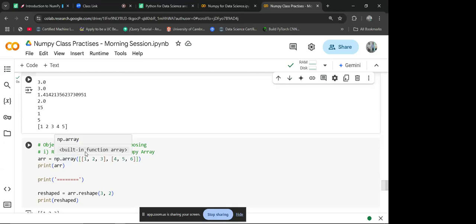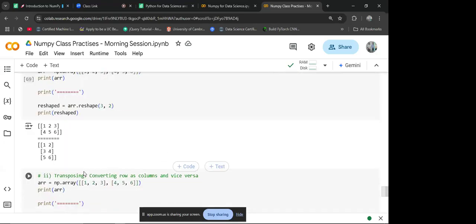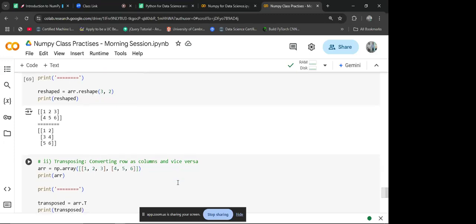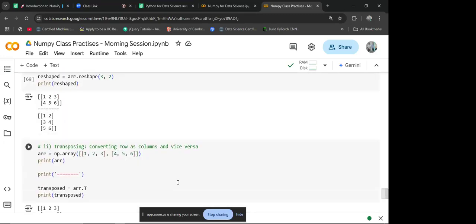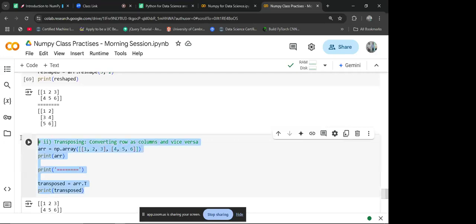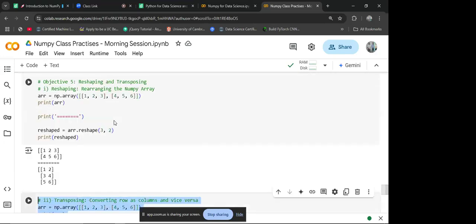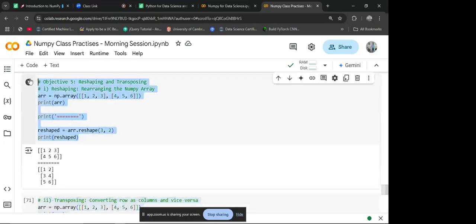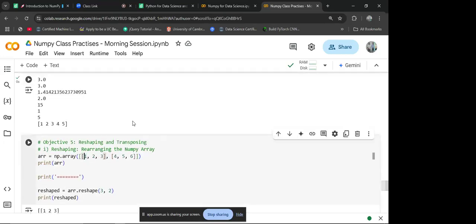You can reshape it by rearranging the Numpy array, or you can transpose it, converting rows to columns and columns to rows, which I'm calling vice versa. That marks the end of Numpy. Tomorrow we'll be transitioning to pandas, and then we can combine these two to use them in our data visualization classes.